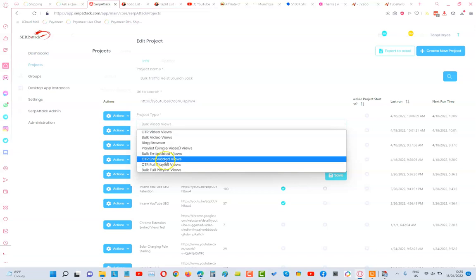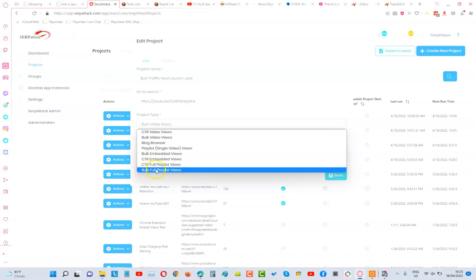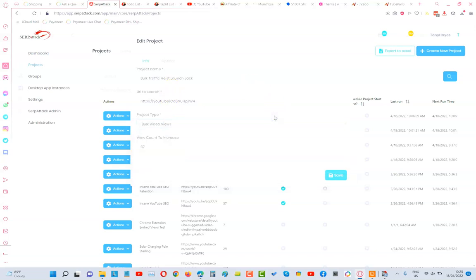Now, if you were to do that, you could put all of those videos into a playlist and watch all of the videos either from CTR, where they're going to find your playlist from the search engine, but in my opinion, the best way to do that is to do the bulk full playlist views and do it at 2x speed, okay? Do it at 2x speed, you're going to increase the watch time, you're going to increase your session time. You can also do with this the end screen videos as well. Just think about that. Crazy, crazy, crazy, okay? So you can really do many, many things with this.